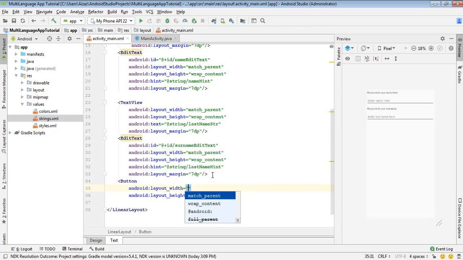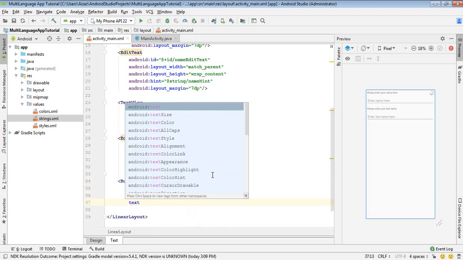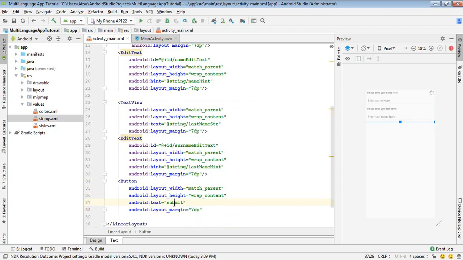Okay, width is match parent. Height I can give it wrap content. I can give it text as submit. Okay, and margin I can give it 7dp, and convert the text into string.